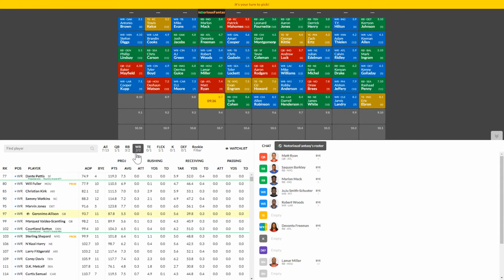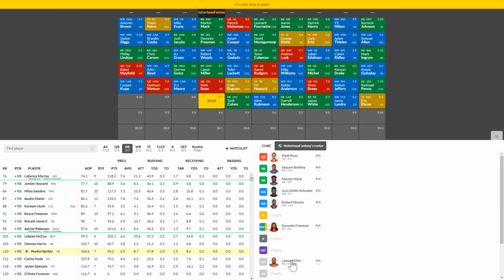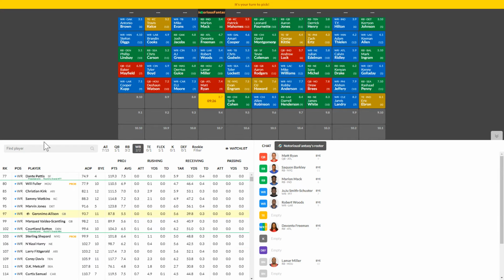Actually, we're just going to wait on tight end and hope that McDonald falls to us in the next round so that we can get a solid wide receiver. Now, I do like Latavius Murray a lot, but we already have 1, 2, 3, 4 running backs. We only have 2 wideouts, and I think that after Pettis, there's quite a fall in the wide receiver production that I see here. I think Dante Pettis is truly going to have his breakout year this year.